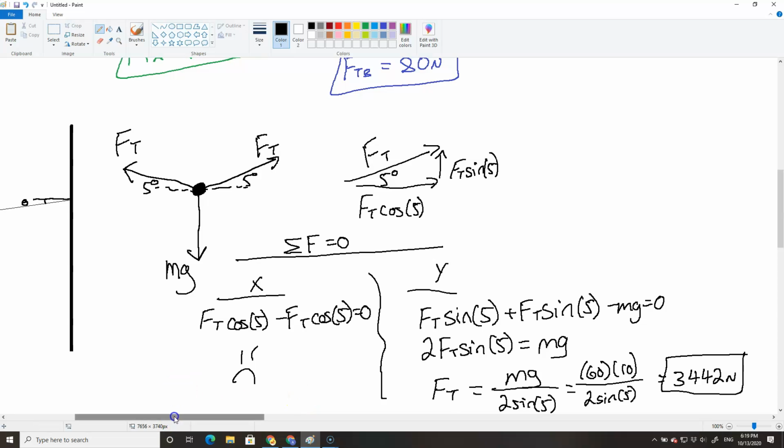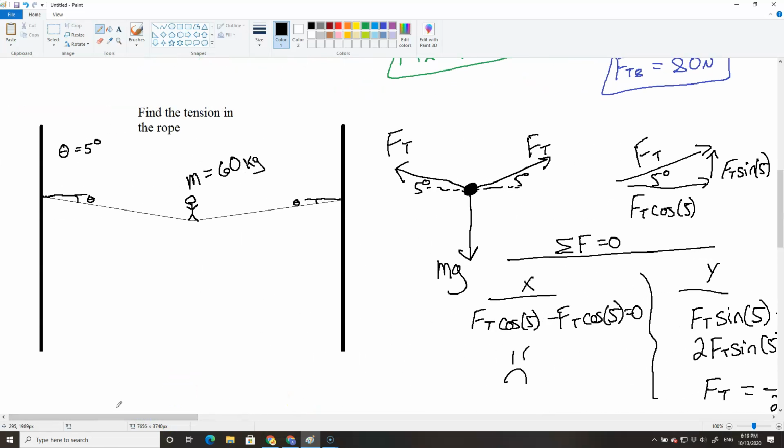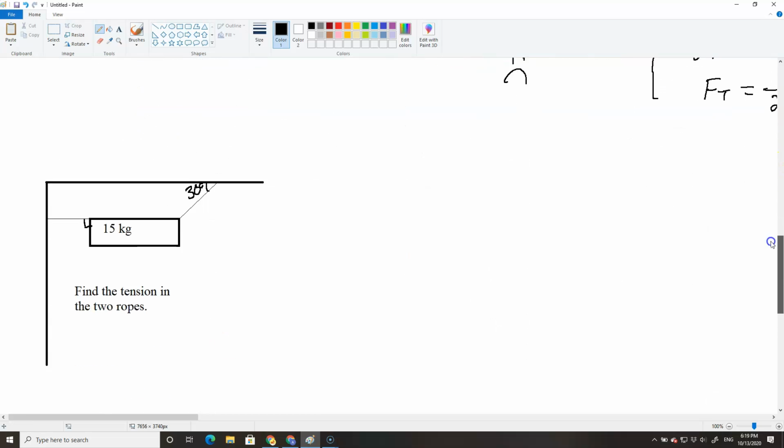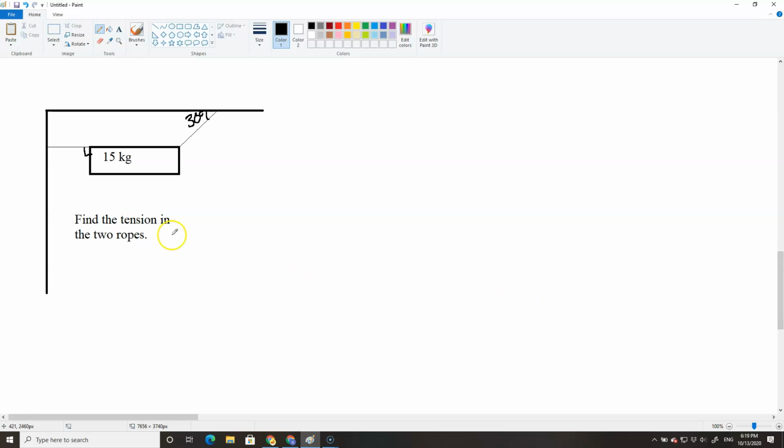Now, tension, just like normal force, if it's not able to supply that 3,400 and so however many odd newtons of force, the rope would just snap. Example 3. I have 2 ropes hanging a sign. This rope here, I'll call this rope A. It's 90 degrees to the sign. And rope B here is at a 30-degree angle with the ceiling.